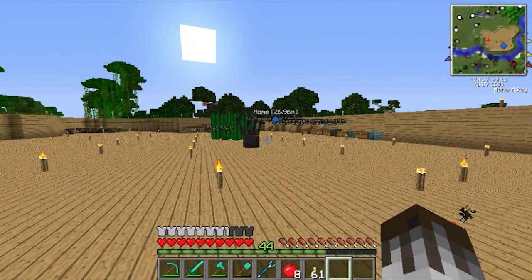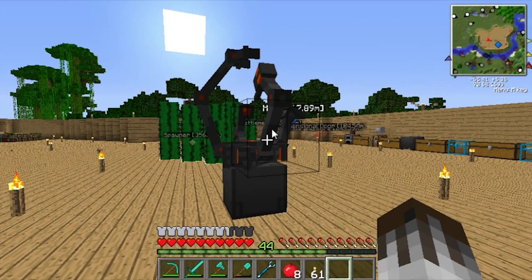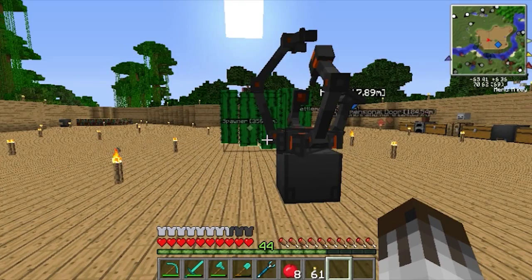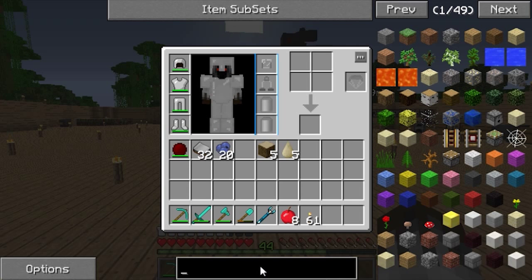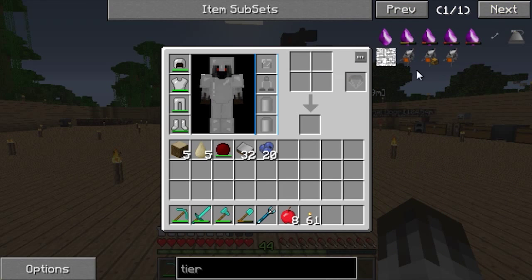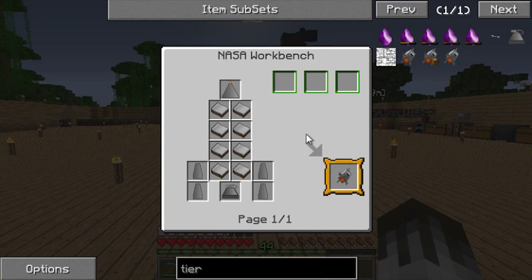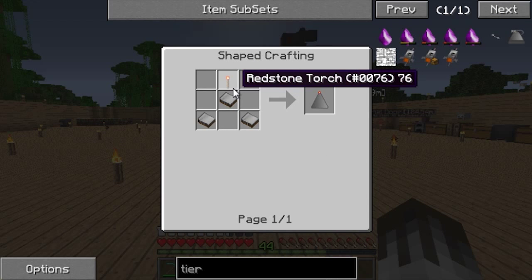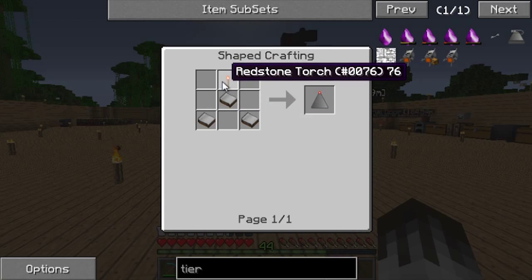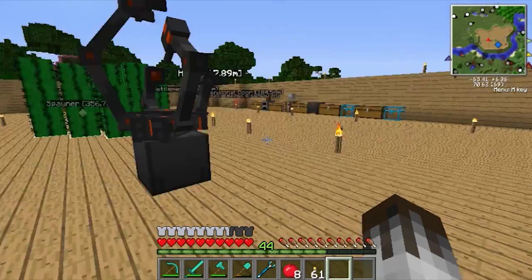That's that test done. Now, today, the main point is we're going to create a tier 1 rocket. We've got all the heavy-duty plating we need. I'm going to write tier into here. And hopefully, yeah, there we go. Tier 1 rocket. So for a tier 1 rocket, obviously we need all these. The first thing we're going to make is the nose cone. For the nose cone, we need 3 heavy duty plating. Again, we got that, and a redstone torch.